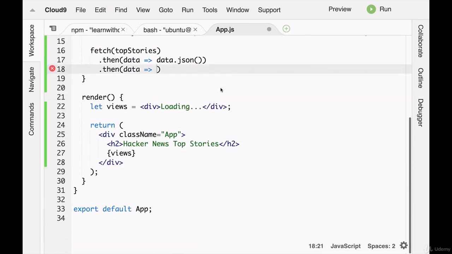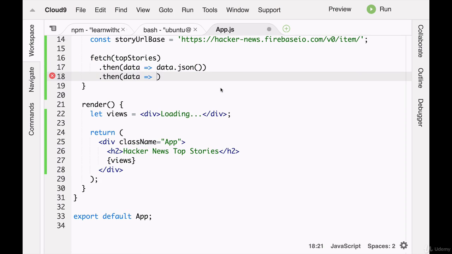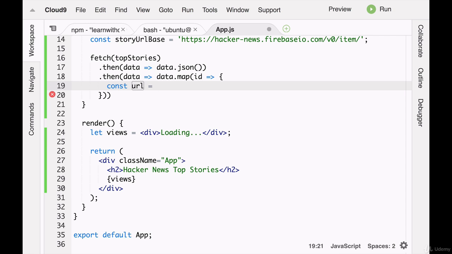Let's scroll down. Now, if you remember, the result of making this request is an array of IDs, an array of story IDs. So we're going to map over that array and make a new GET request for each one. And now we'll use the story URL base in order to create the full URL.